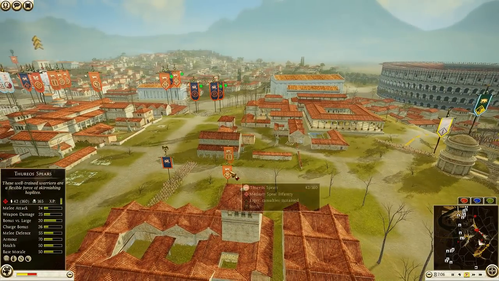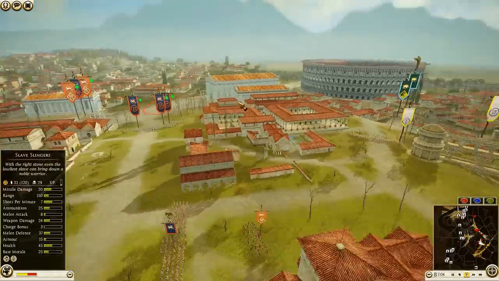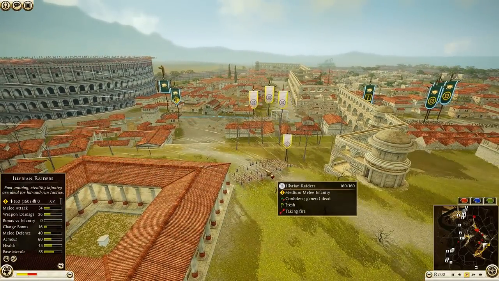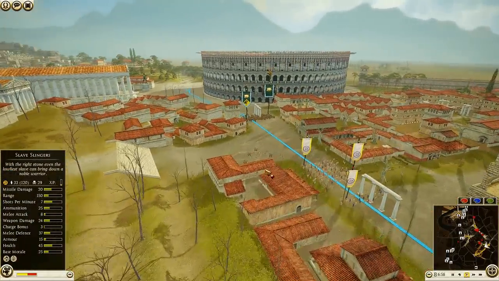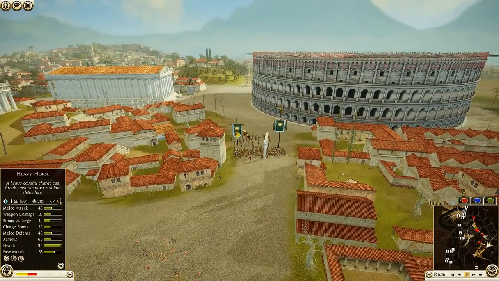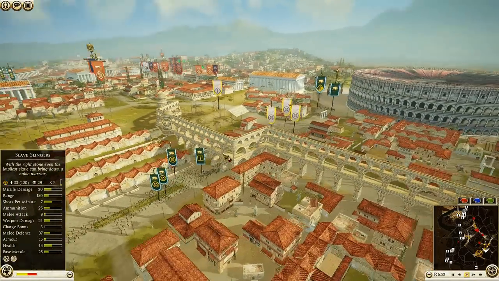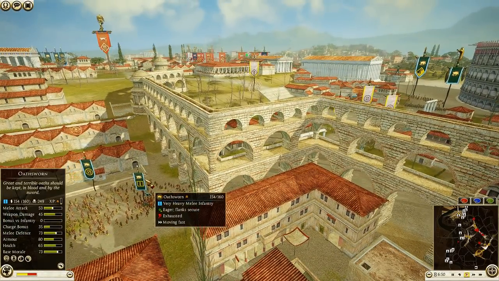Let's see what's going on back over here. Thraeo Spears, the Cimmerian heavy archers firing away onto a unit of the Illyrian raiders. Decent amount of infantry coming around over here, though. We have the heavy horse, Osworn General. Second unit of Osworn is still in the battle. I thought that 249 kills.